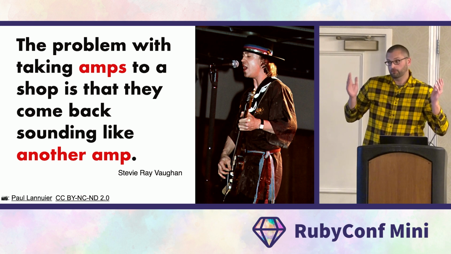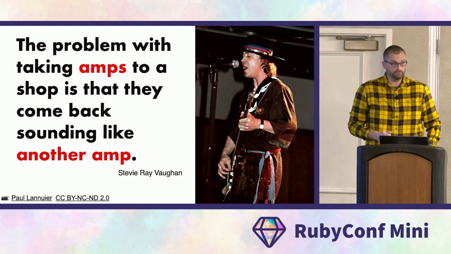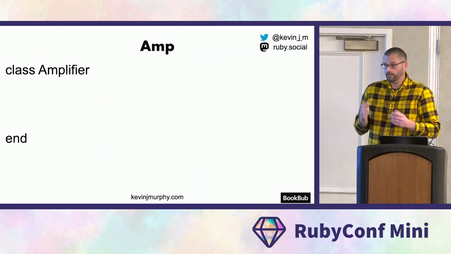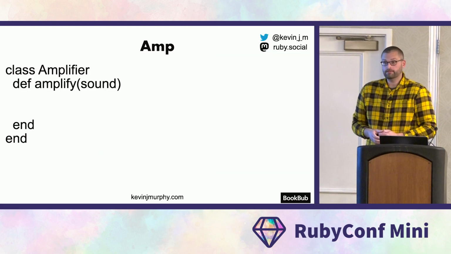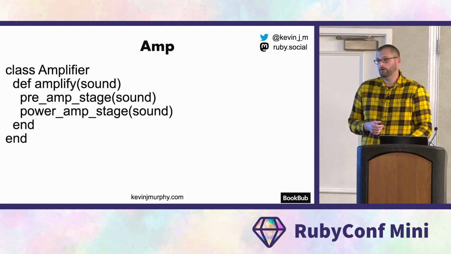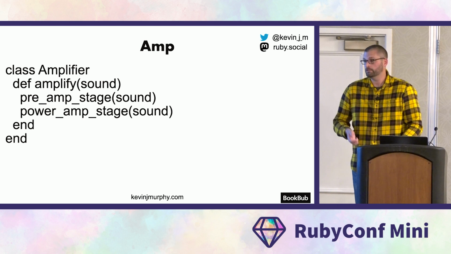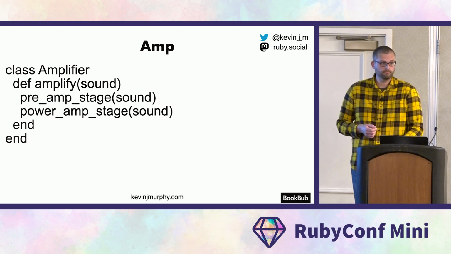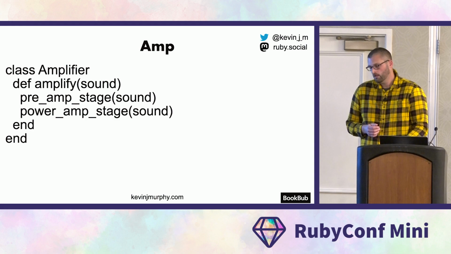So in service of that, I'm going to give a really brief introduction about how guitar amps work. An amplifier is a tool that amplifies sound. And it does that by progressing through two stages. There's a preamp and a power amp. We have now just built a fully functional amplifier. That's it. That's all there is.